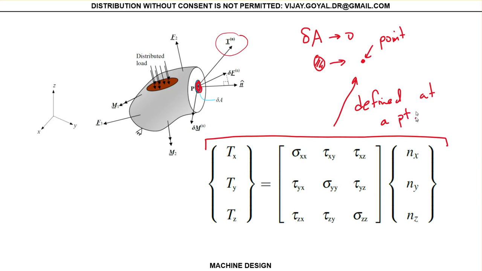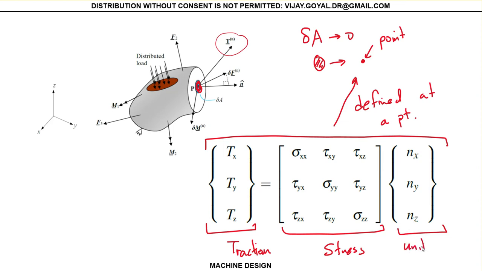Okay, and you can pause the video for a moment and write this equation. That's very, very important. However, I'm going to move on. Before I move on, this is my traction. This is what we call your traction forces. These are the tractions. This is your stress, and this is the unit normal in the surface. You can see it right there.